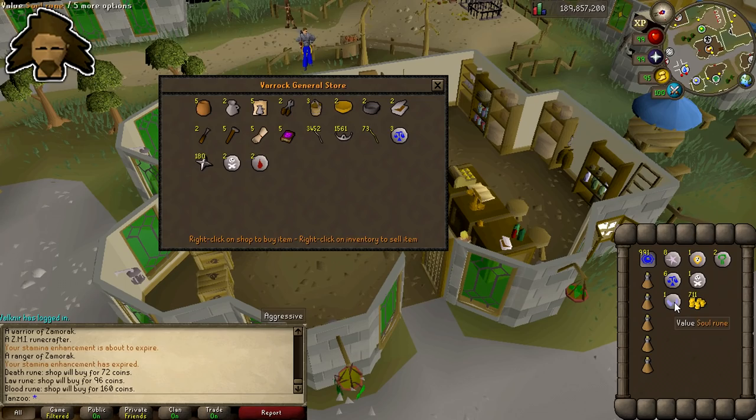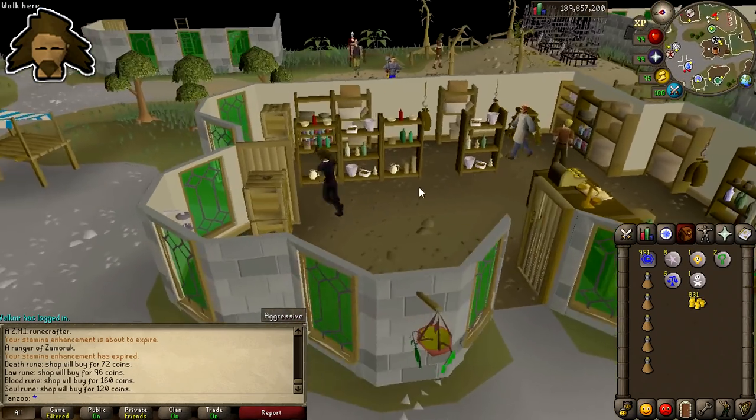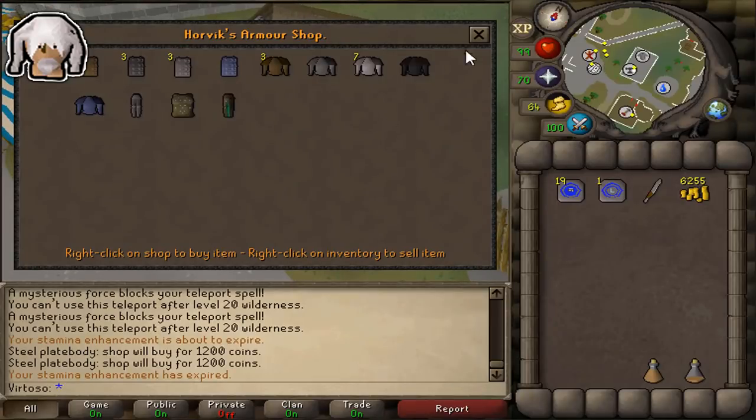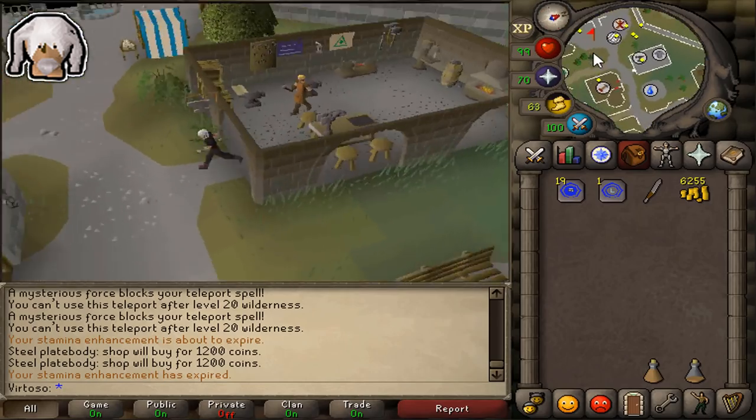Blood runes, hello. Soul runes, hello. That is one way to make some money, if you ask me. And there goes the last one, boys. 6255 is the GP total we're on. Now we can go ahead.